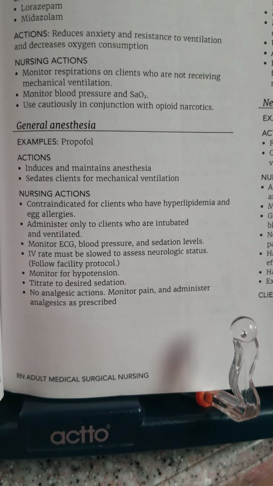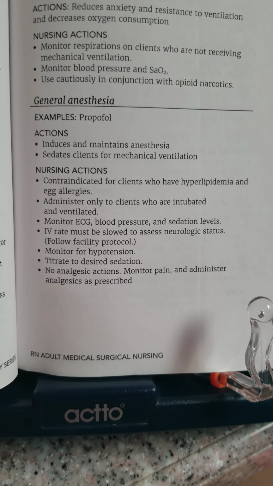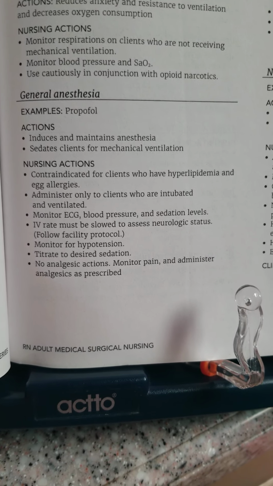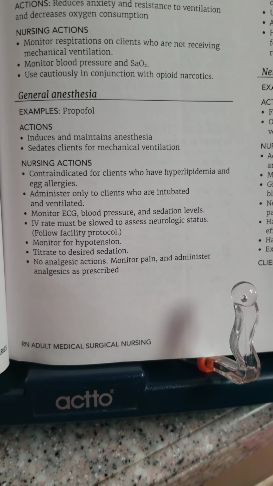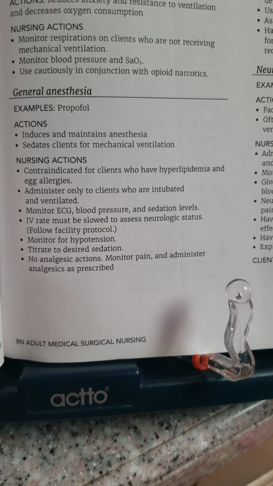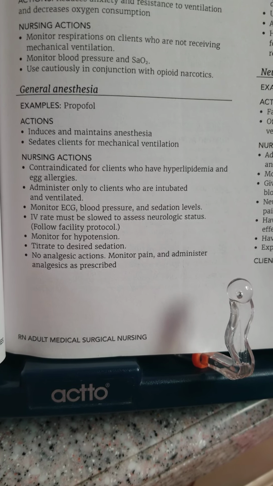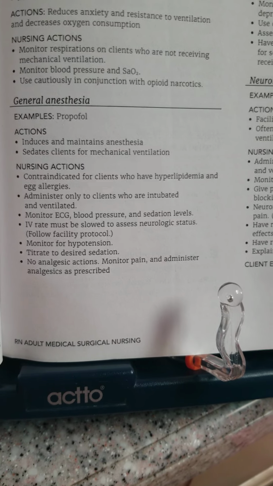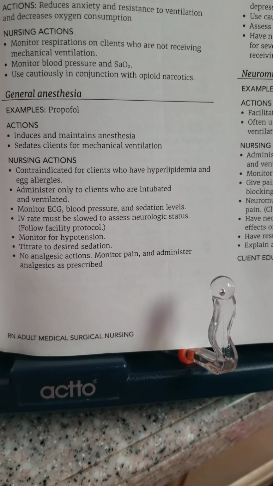Administer only to clients who are intubated and ventilated. This is the sedation effect they need for this. Monitor ECG, blood pressure, and sedation levels. IV rate must be slowed to assess neurologic status. Follow facility protocol. Monitor for hypotension. Titrate to desired sedation. No analgesic actions. Monitor pain and administer analgesics as prescribed.